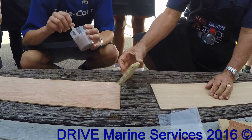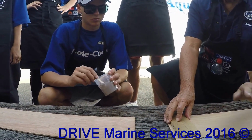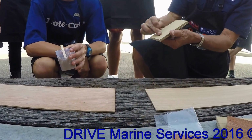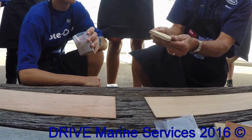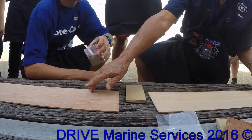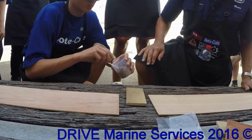Now, he's going to put some of these little blocks, and there are 2 sizes. For the top panel, you want the smaller one. Can you see he's put a pencil line down the middle? And the beveled edge is the good edge, so we want that down. This is the outside, okay? This is going to be part of our canoe. Righto, smearing time.